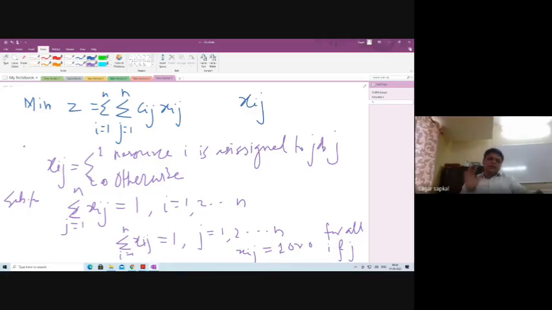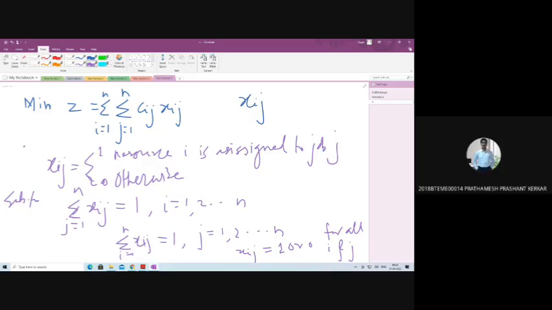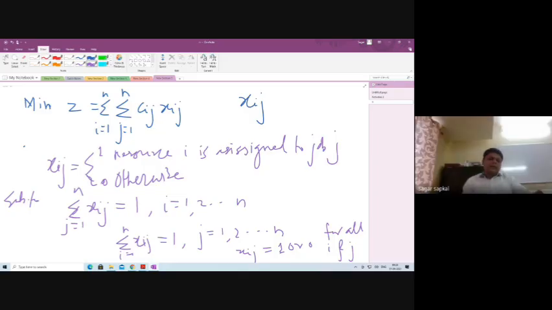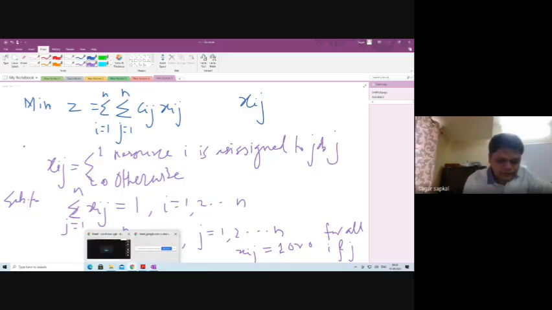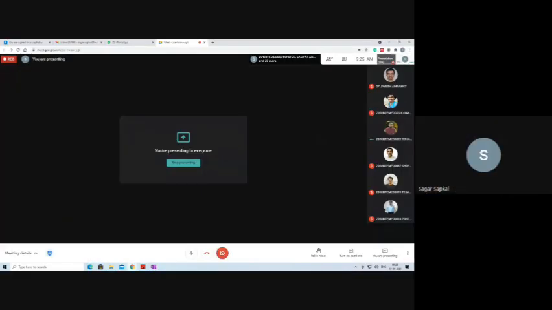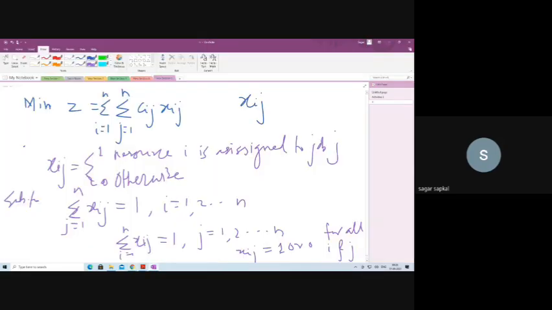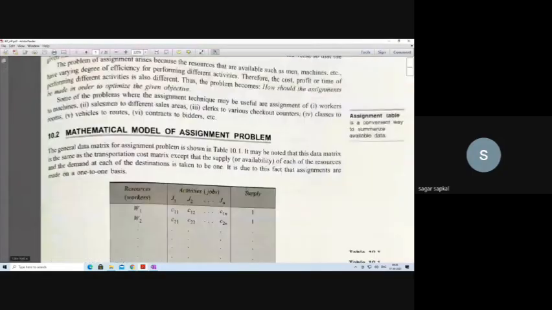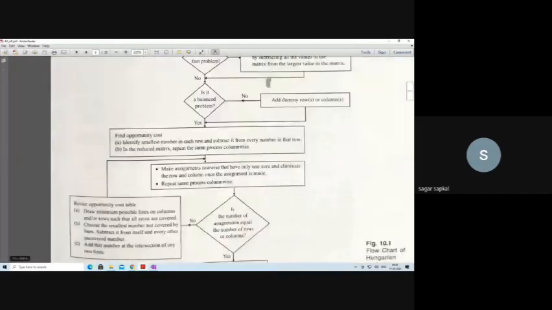Are you getting this structure? Yes or no? Either yes or no, or sometimes you are getting a little bit, or partially. Yes, sir. Okay. So previously this one was not there. Here y is equal to 1 because 1 to 1 assignment is there. Now while solving the problem, you will get this structure exactly. I will first show the algorithm for how to solve this problem and then we will discuss it.